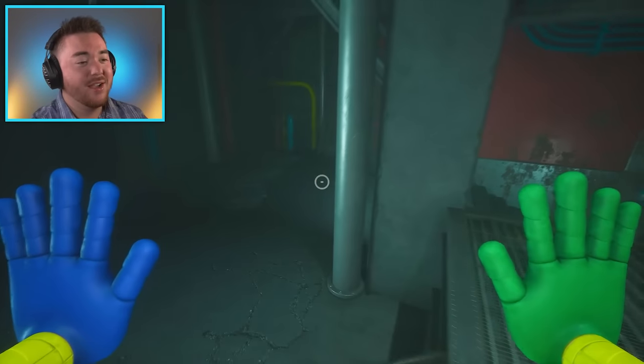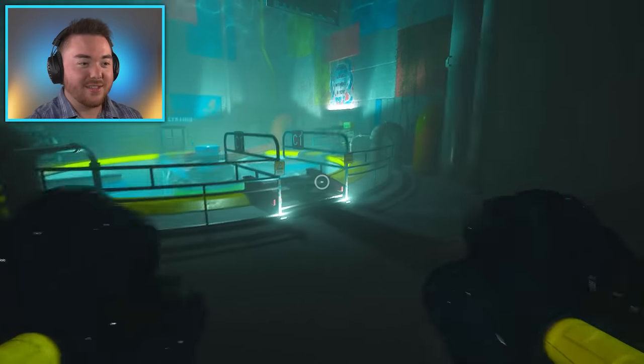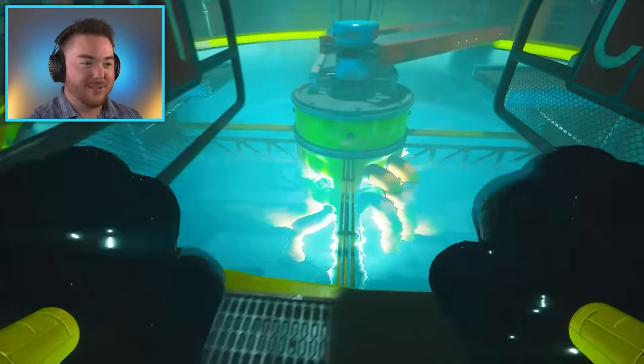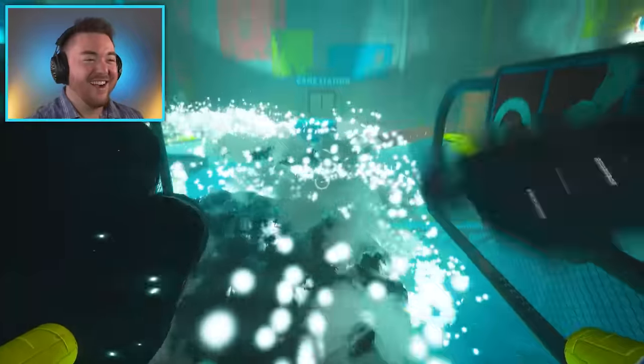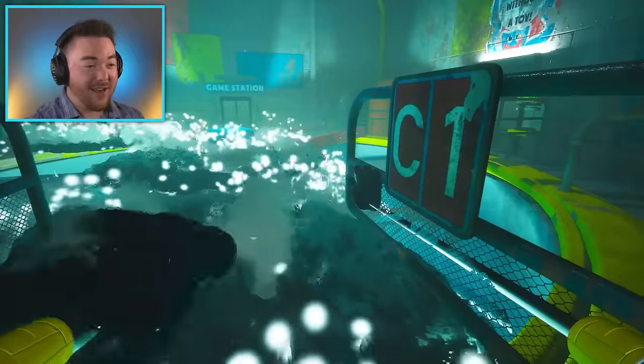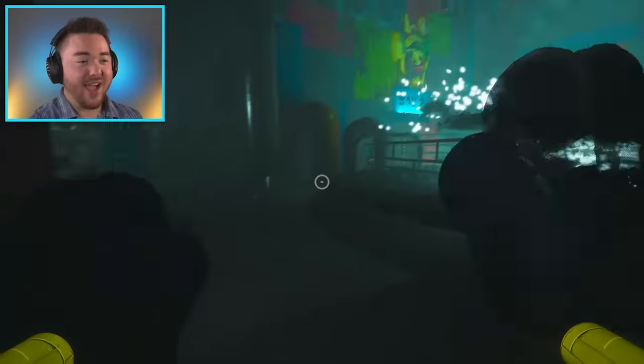Nevertheless, it is time to go and test the hands. So what if we just put two water hands and then, yeah, this is the water area now. Oh gosh, they're bouncing. All right, we'll spawn water there. Oh man, this is just the water area now. We're just gonna get some more water. Yep, maybe water over there. Oh, wait, no, I fell into the thing.